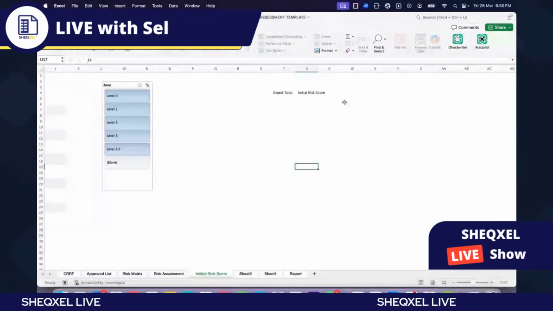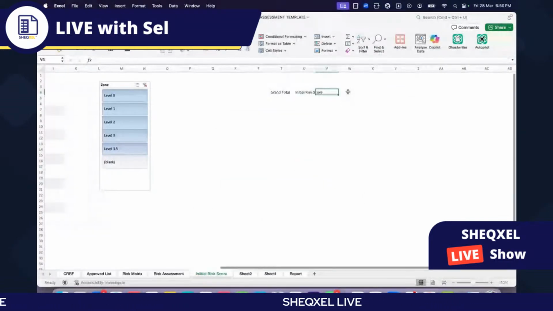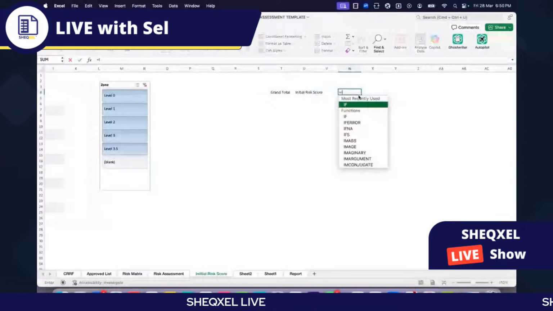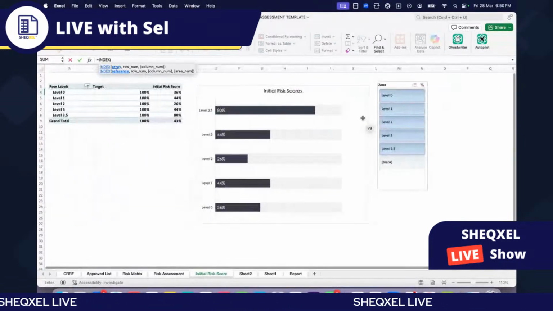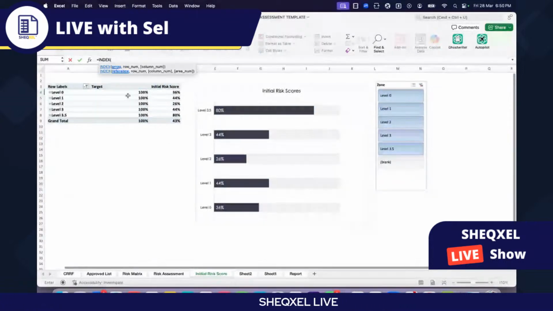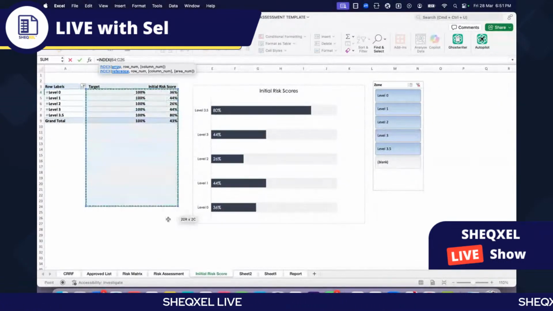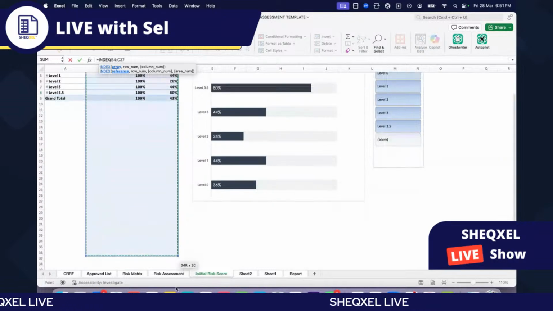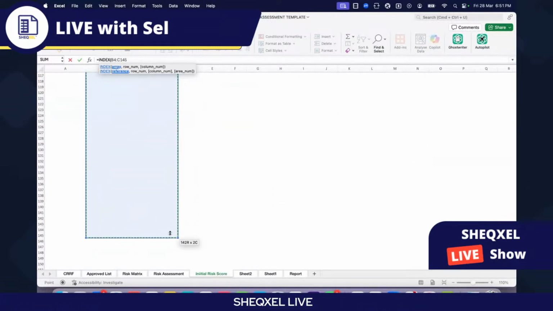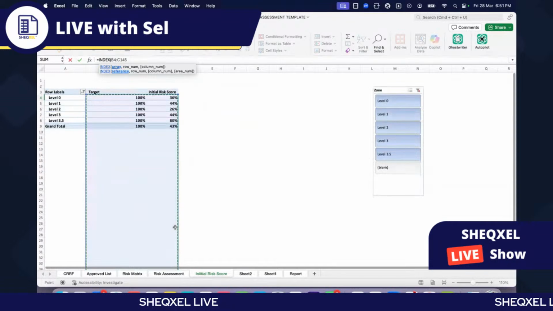Okay, so what I'm going to do is use an index function, right? All right, so the index basically is like a GPS, right? So where is the data? Where is the data we're looking to pick, right? We're picking it from here, we go all the way down. There's no potential for it to extend, but maybe it could extend. So let's try to give room for potential increase in data, right?